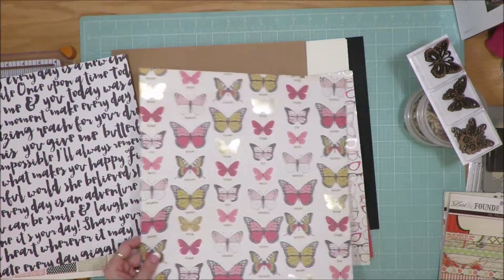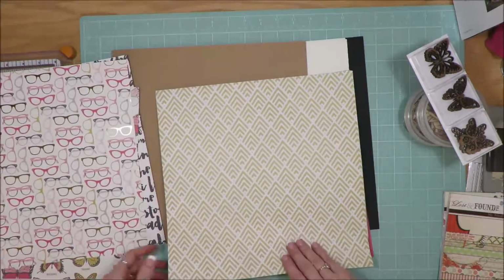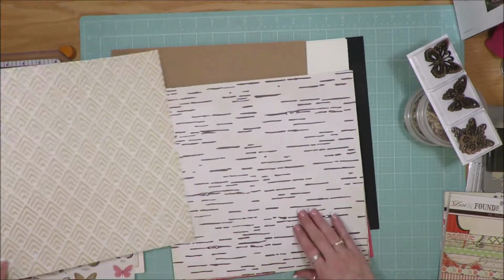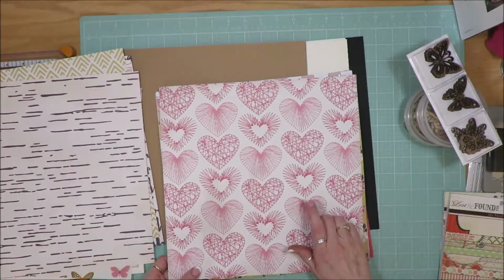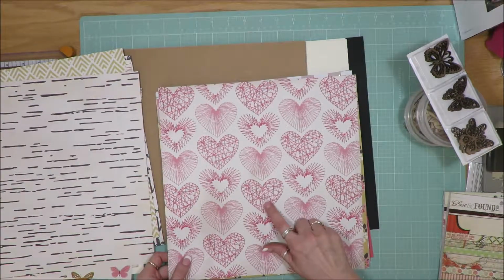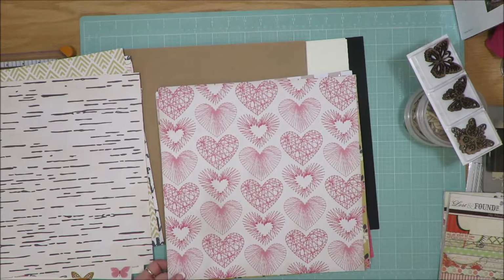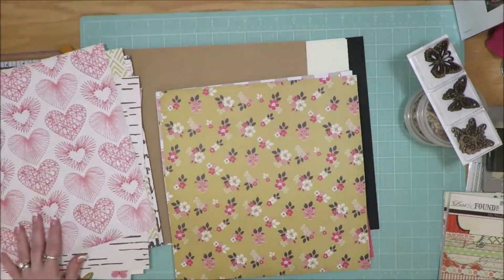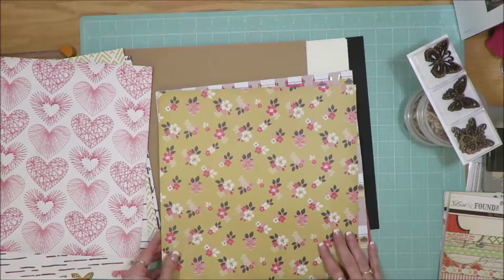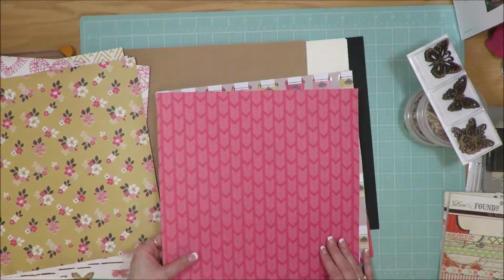And you can see these are an off-white background. I love that piece of paper, only because I wear glasses. Great patterns. Lots of embellishments here. This is that string art, I think they called it. Oh gosh, it was something that I did with my sister when I was a little girl in the 70s. I love this piece of paper. That is like the perfect piece of paper in my eyes.